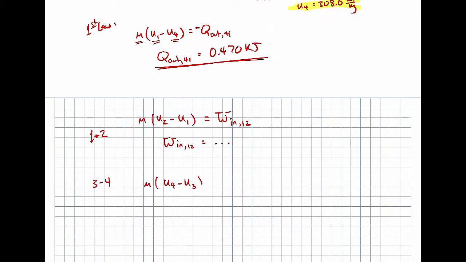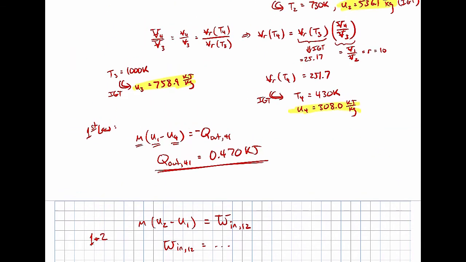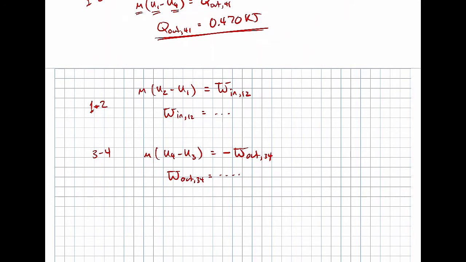We'll apply the first law. It'll look like that. This is, again, first law from 3 to 4. This one, since I know this is the power stroke and the power is coming out, this is why I have the minus sign. Again, it's adiabatic, so there's no heat transfer. So this one, let's see if I've got that one worked out. And it looks like I didn't calculate that one either. So I apologize for that. But you can plug the numbers in. They're all right up here and calculate those. And I'll show you why I didn't do that in just a moment.